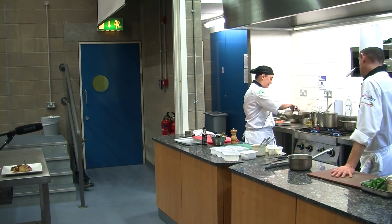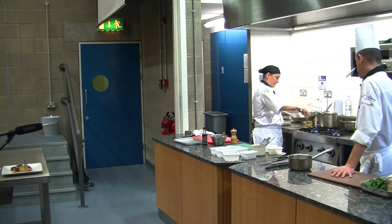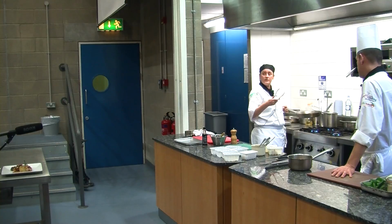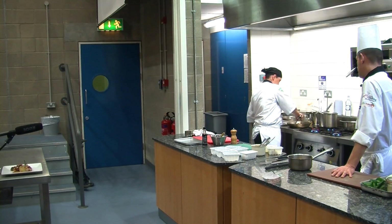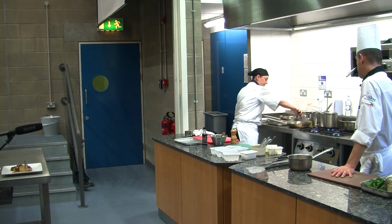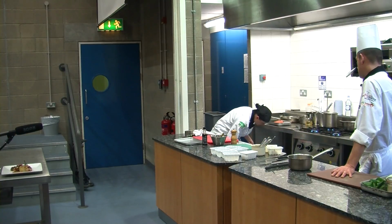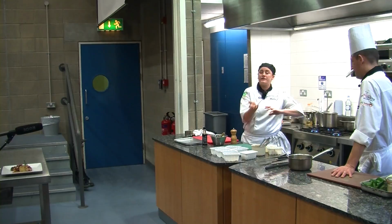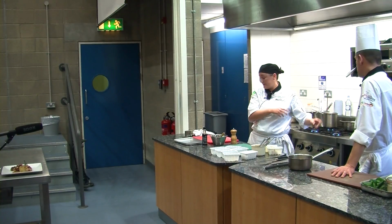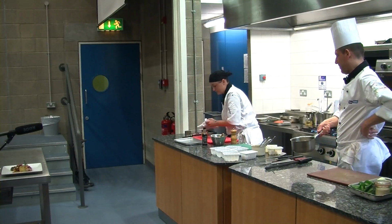Okay guys, you can smell the spices on that. What we're going to serve this with is stir-fried pak choy. So again, you're sticking to the Asian flavours. We're just going to get that on the pan and get our glaze ready for it. Now you can have your duck cooked off with all your flavourings in that, and then it's going to take maybe 4 to 5 minutes in the oven. So you can have this ready in advance as well, if you're worried about your time plan.